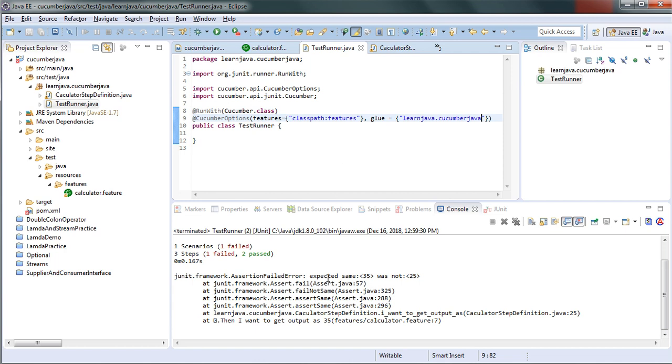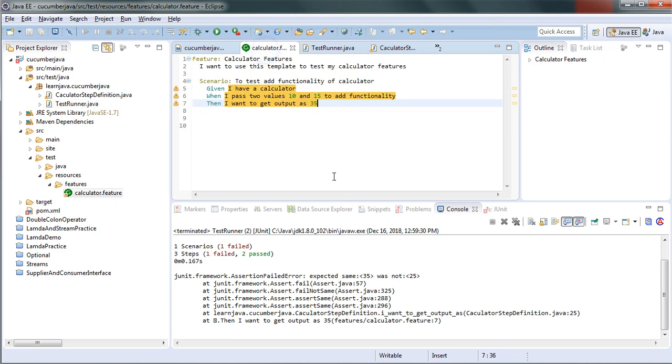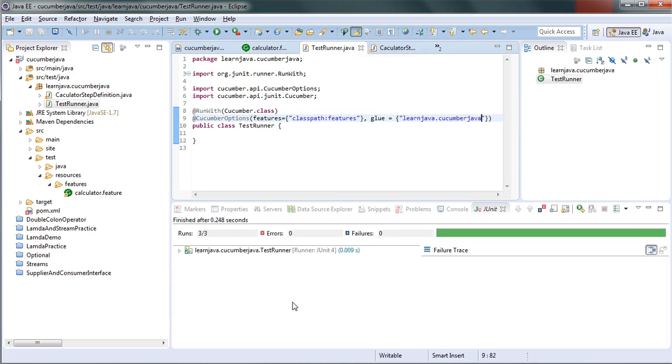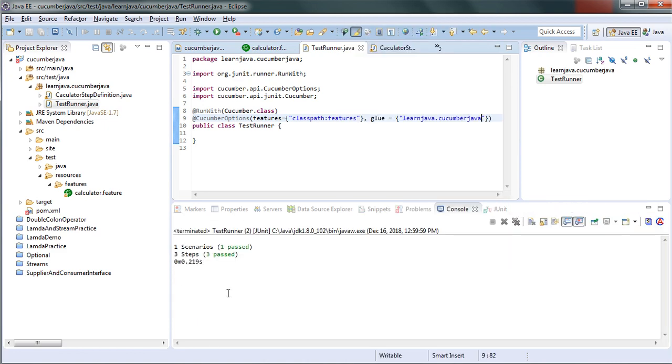That's why it is failing. Expected 35 but received 25, but we should have mentioned 25 here, since 10 plus 15 should be 25. So if I mention the correct expected output and rerun it, it should pass. There you go, it is passed now.